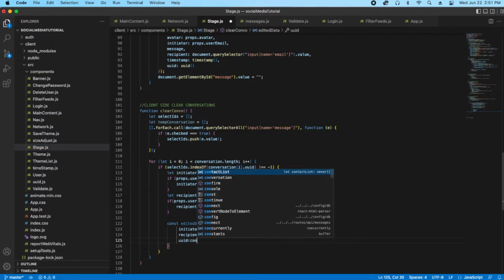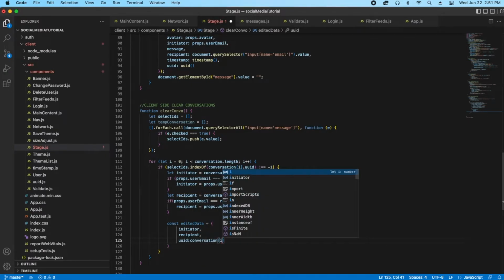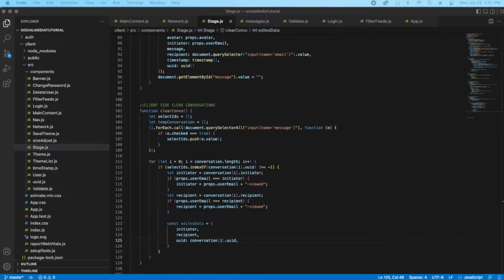If they're one or the other, we're going to add the viewed to the initiator. And like I said, once the initiator and recipient both have the -viewed applied to them, we're going to delete that.